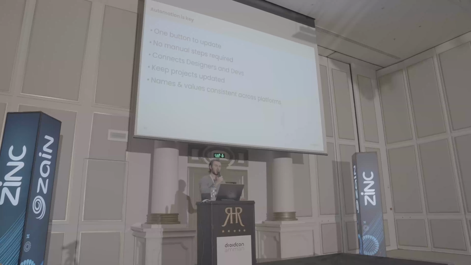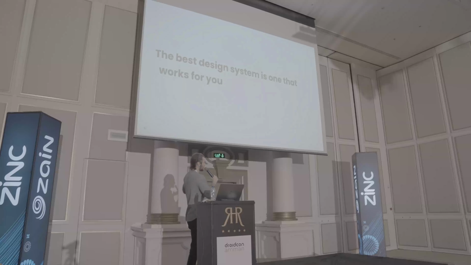And there is no space for mistakes because everything is done by robots, not us. Because it's so easy to use and convenient, you can use it very frequently. So when each update comes, you can just press the button, and there we go, you already have everything in place. And of course, it keeps the consistency because you don't have to write it manually. So all the names are derived from those defined JSONs, which means that the same things are named the same on the different platforms. And I think, yeah, that's pretty much it. This is how we set up our design system.